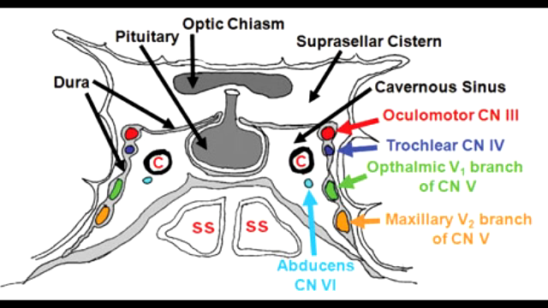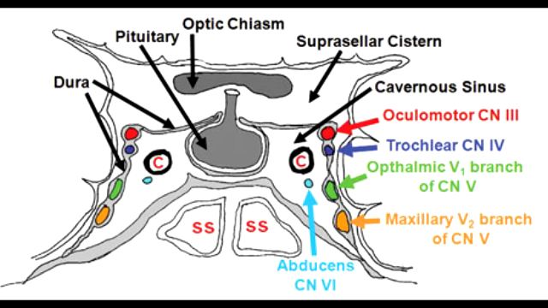Describe the picture here of the cavernous sinus. In the picture here, we'll first of all start where it says the optic chiasm. Right below that you see the hypophysis, which is the pituitary gland, and on either side of this you have the cavernous sinus, which is all that blue stuff that you see here. Here we see two internal carotid arteries, and one of them is the cavernous portion of the internal carotid artery, and one is not. So you can see both of that here.